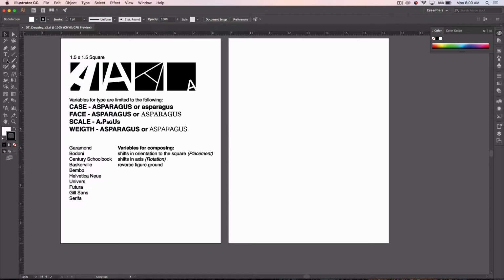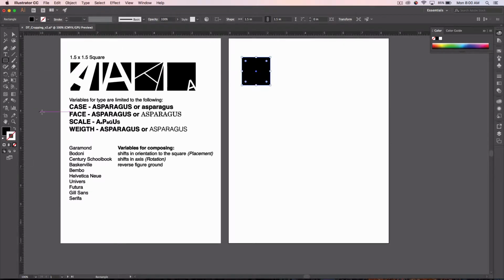So the first thing we want to do is just draw our 1.5 square. You can do this just by holding shift so that the square and then also those parameters come up at the top, so you can tweak it to be perfect. And we're just gonna have a fill with no stroke, and it's pretty easy. If I hit T for the type tool, I'll just come over here and type an A. Now to scale and play around with that letter form, if I hold shift, I can scale the letter form up. You want to hold shift so you don't distort the letter form. That's kind of key. I don't want to see any distorted and tweaked out letter forms. That's not part of the assignment. The assignment is just the scale and play around with rotation and the weight and the face. So again, you don't want to distort the letter form, so please make sure that you're always holding shift when you're scaling.